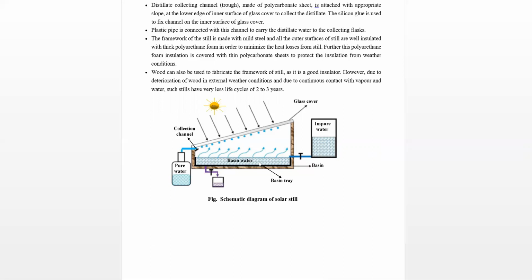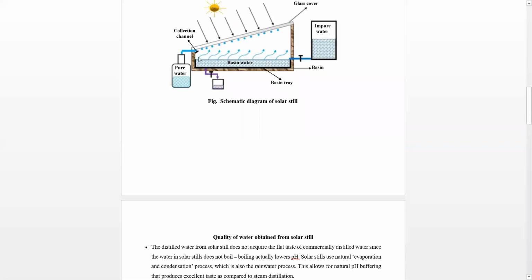Its maximum temperature reached is around 75 degrees centigrade. But as I said, evaporation continuously takes place. For example, the water from the many water bodies on the earth, like rivers and ponds, continuously evaporates. The ponds get dry, but not because of boiling. It is the evaporation phenomenon which makes the ponds dry during summers, right? So in the case of a solar still also, the vapor formation takes place because of the evaporation process, right? And evaporation is a surface phenomenon.